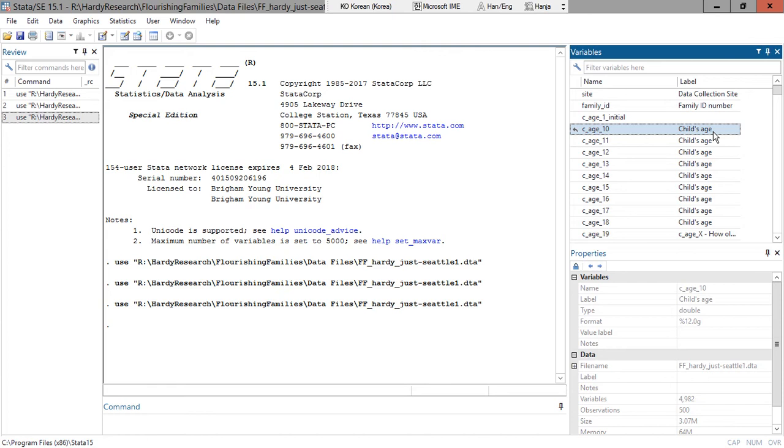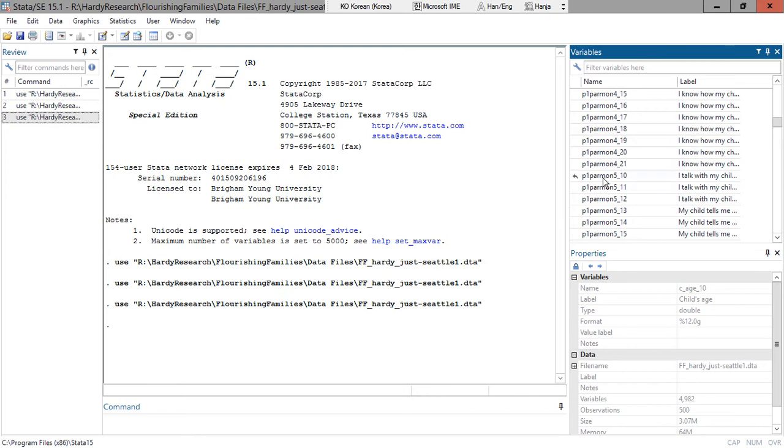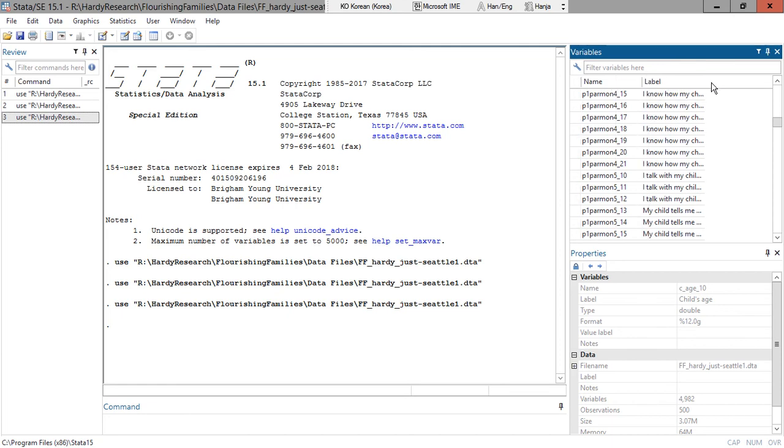Because of our format, we have these weird variables at the beginning, but here we have P1 Parmon 510, so that's the fifth item of parental monitoring for parent 1 at age 10. And you can also look at the label here, and it shows it down here as well.